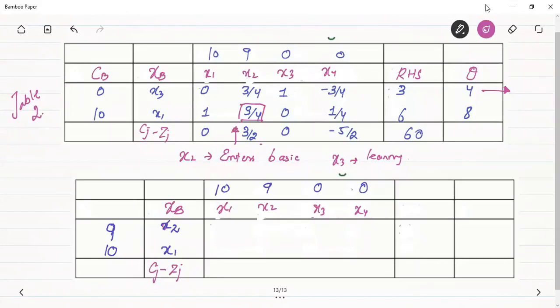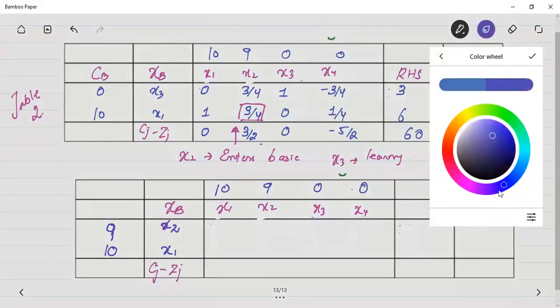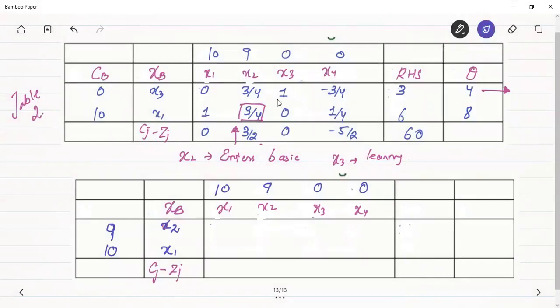कैसे लिखा था मैंने पिछले आइटरेशन में? क्या किया था मैंने? फर्स्ट ऑफ ऑल, व्हाट आई डू हियर इज जो की रो है, ठीक है, दिस इज द की रो, सेकंड रो इज द की रो एंड दिस इज द की कॉलम. की रो का जो भी एलिमेंट है उसको डिवाइड हमने किससे किया था? पाइवट एलिमेंट से और की एलिमेंट से.